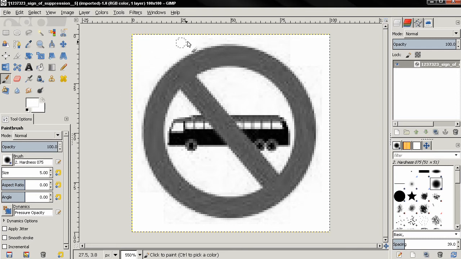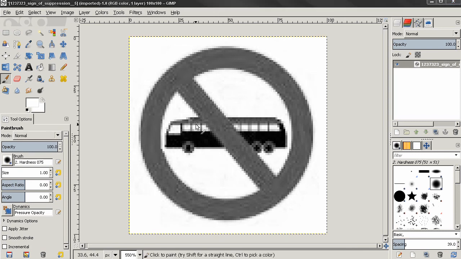And when you go to an area where you need to make the brush smaller, just use this over here to make the brush smaller and paint around and remove these unnecessary pixels. There isn't a faster way to do this, because the pixels are a very similar color to the pixels of the graphic, and if you try to select them, you also select pixels from the graphic, so you need to do this manually using the brush tool. I'm going to pause here to go around the graphic. So I already painted around the graphic and removed these unnecessary pixels.